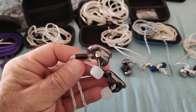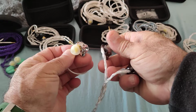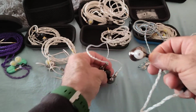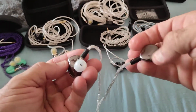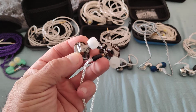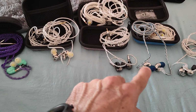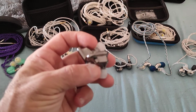It is a big boy, and when I say big boy, I mean big boy. It makes the A8 pale beside it, and the A8 was a big IEM. The BLON 03 looks like its baby. This thing is big, and it has its advantages and its disadvantages. The biggest disadvantage is obviously that if you have normal to small sized ears, this thing will be a hassle to fit, because it's not very ergonomic in terms of its shape. If there were issues with the 03, and some issues with the Mini, you're definitely going to have issues with the BLMax.